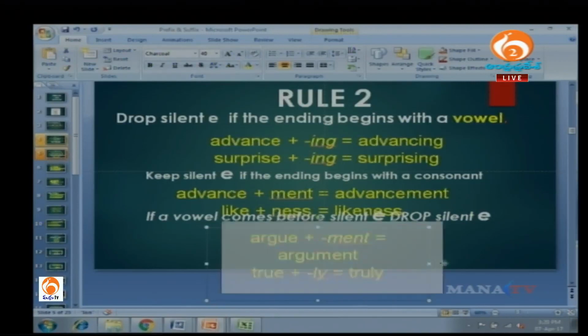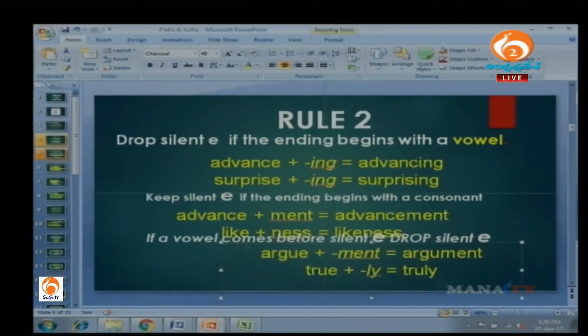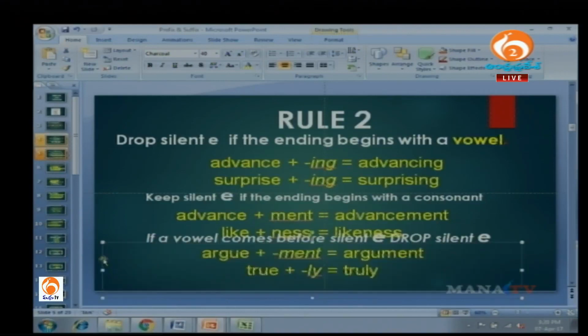All right, here we go. So I have put in 3 examples here with 3 different sub rules.